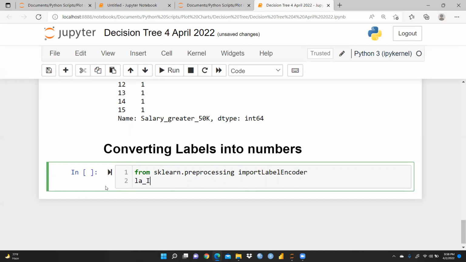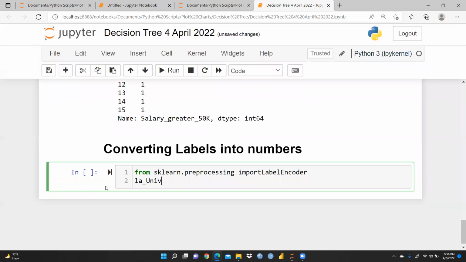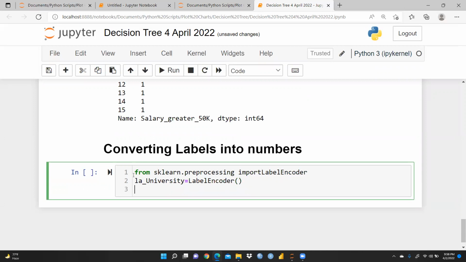Like this one I had created, la stands for level. I had just given this for my understanding. And I'm writing here, first column is university, and we are going to save this level encoder, again using the encoder function.